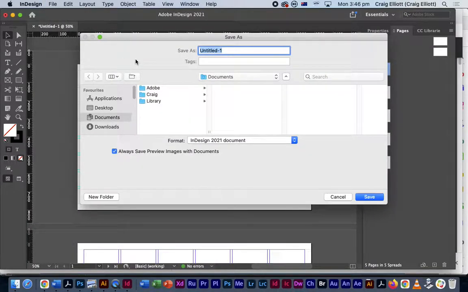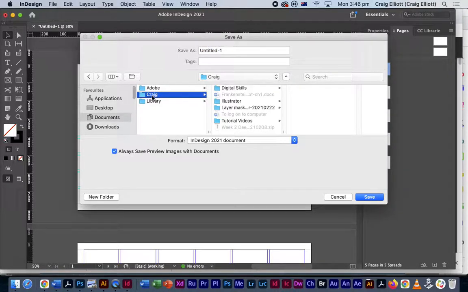Now what I'm going to do, and I'm going to emphasise, is your folder management, your file management. I want you to start organising yourself as a professional designer will. So when we do this, I want you to create a folder.